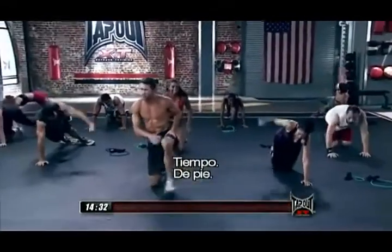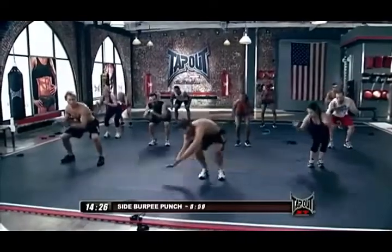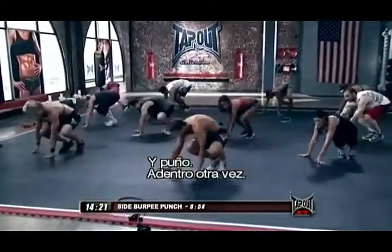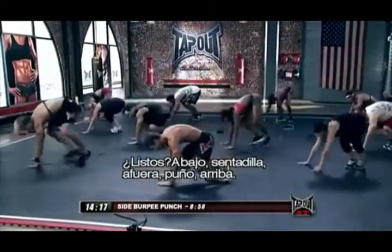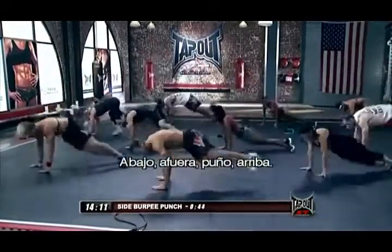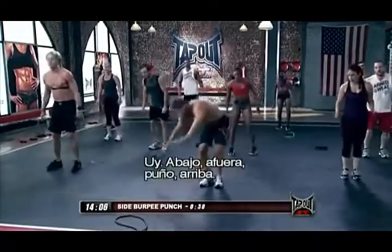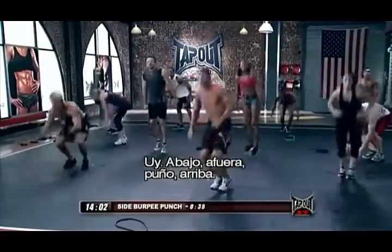Time, on your feet. Follow my lead with this, guys. The side burpee, let's squat down, drop the hands, push out and punch, back in, bring it up. Stick with me, we got 9 left, ready, down, squat, out, punch, up, down, out, punch, up, woo. Down, out, punch, up, woo.